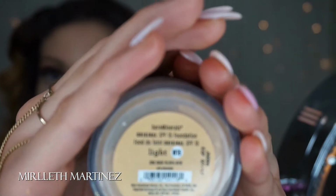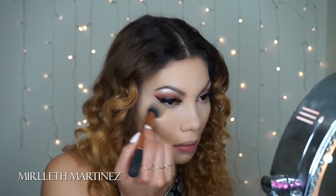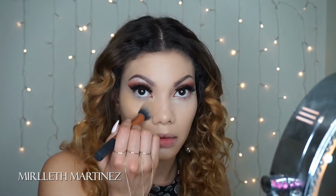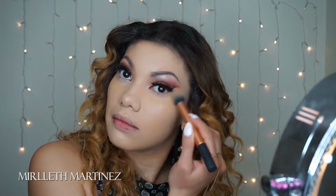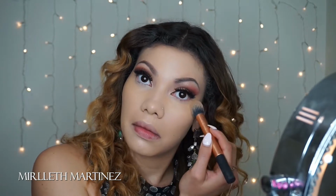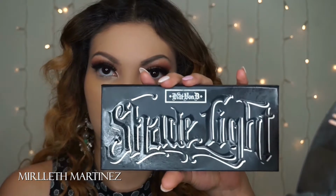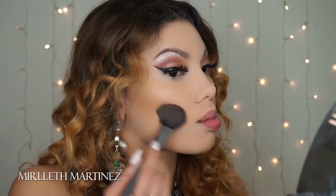Next, to set that, I'm taking my Bare Minerals in light, and this is a powder. I'm just going to apply that underneath the eyes, and it's more of a yellow tone, so I really love this, so I don't have that intense of highlight. But yeah, I love this powder so much, and it does miracles. I'm telling you, it's my favorite one so far. So I'm just going to apply that underneath the eyes. And for the rest of the face, I used my NARS Translucent Powder.